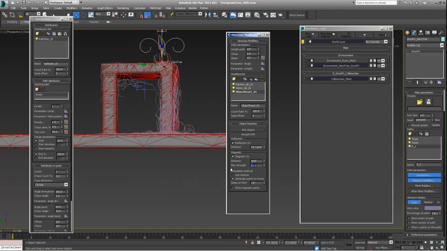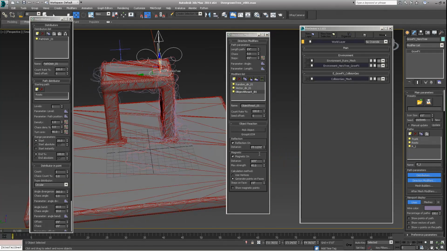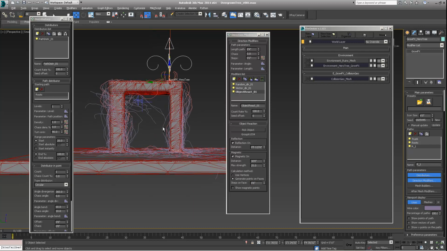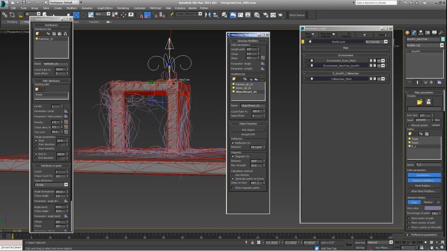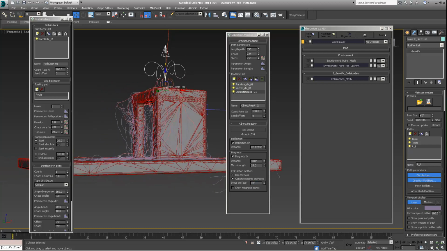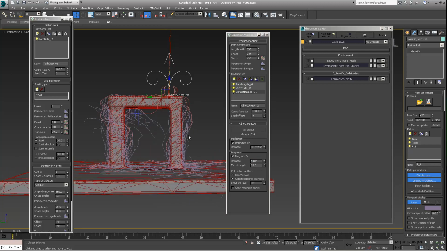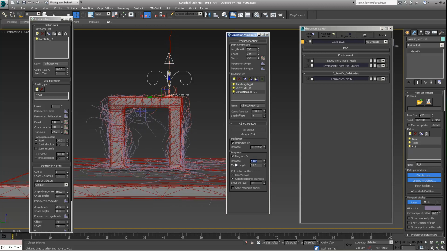And now I might start to crank these settings a little bit more, pull on the strength, maybe not that much. The smaller the step size, obviously, the more accurate this is going to be. And really, nothing's going much beyond 10, 20 feet here. So that should be plenty.